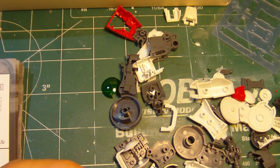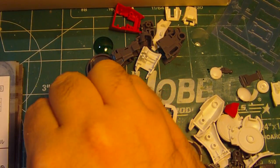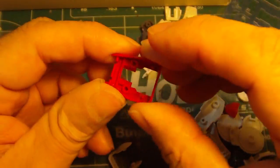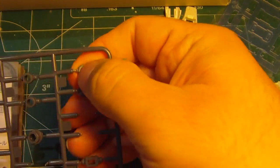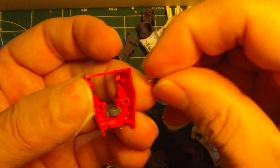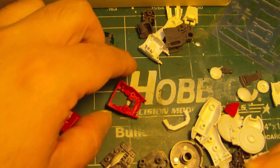Okay, the next part is the feet of the Master Grade Exia. I have to admit there's a lot of cool detail on the actual legs itself, as I'm going to demonstrate soon. Now this part, which is the front part of the foot, requires two of these smaller polycaps to be placed side by side like this. Actually, I just peeled off an extra part. Hold on a second. There we go. Alright. So it should look like this.